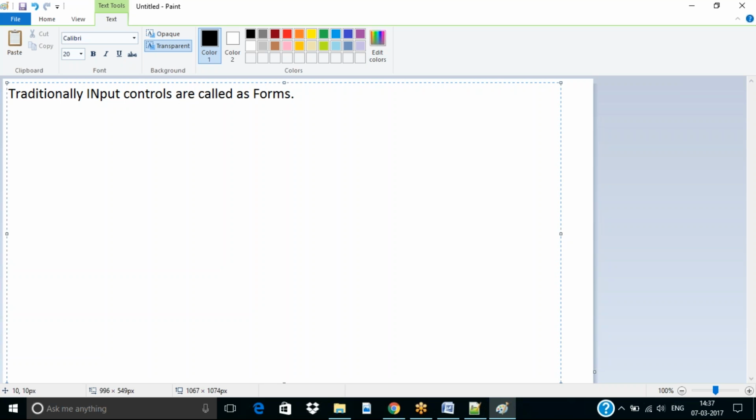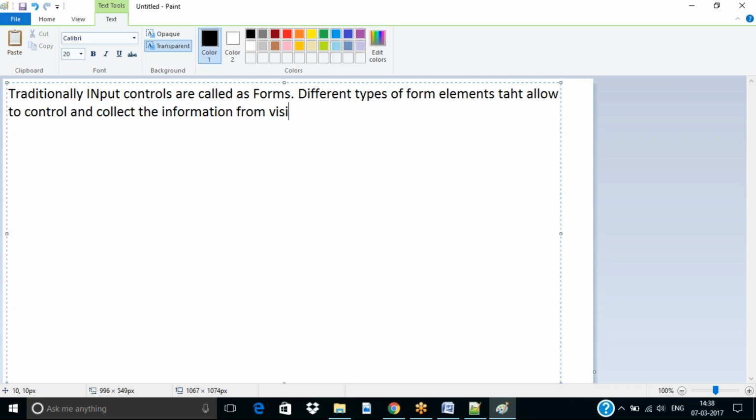Okay, so different types of form elements that allow to control and collect the information from visitors to a backend application.